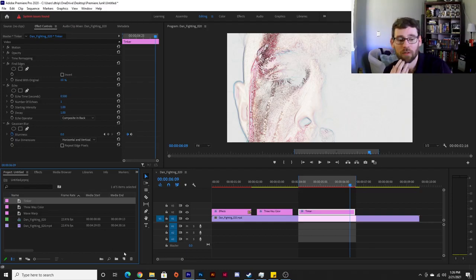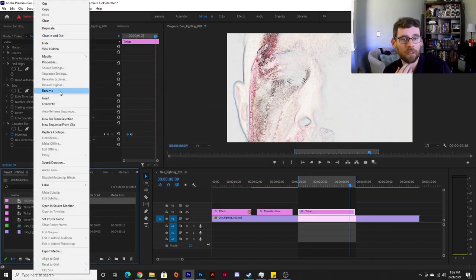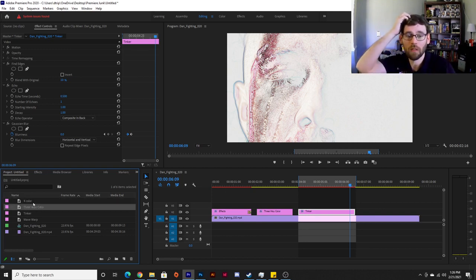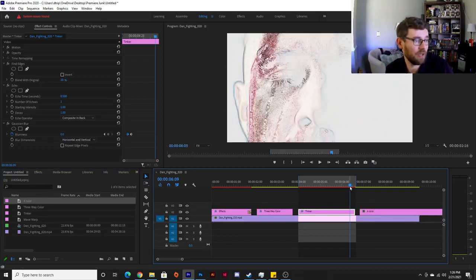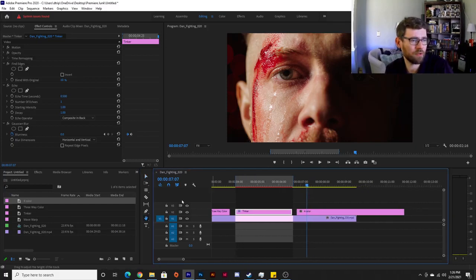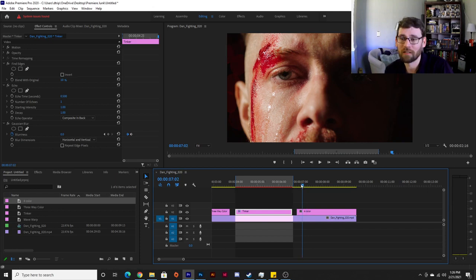All right, so now let's go back to our project panel and let's add our last adjustment layer. All right, we'll rename this Four Color. F-O-U-R color, or just the number. Now this is one of my favorite effects because of what it can kind of create. It looks awesome, and it's something that's always impressed people when you kind of throw it on properly and have a good look to it. It's one of those things that's just always going to impress in general.